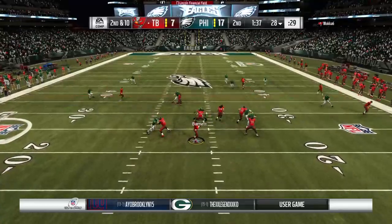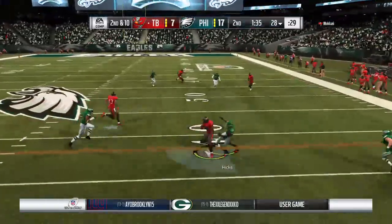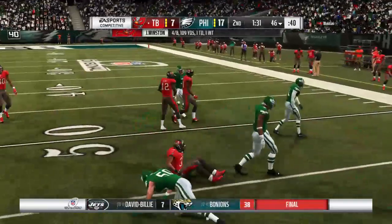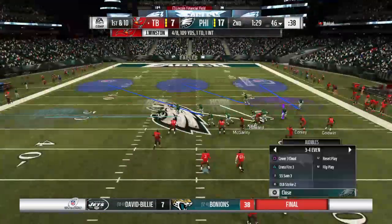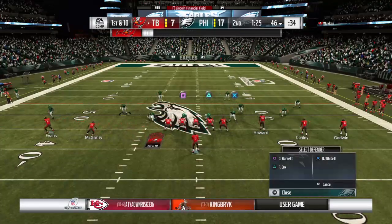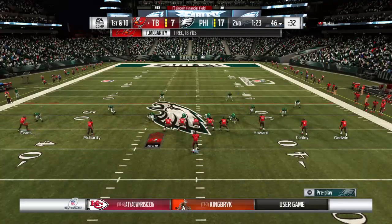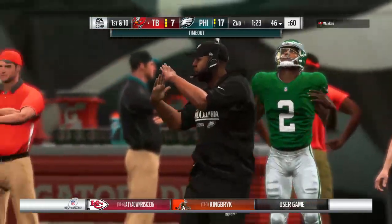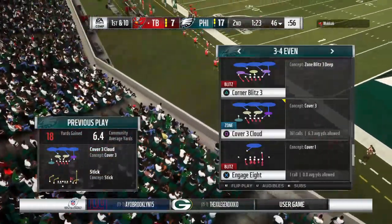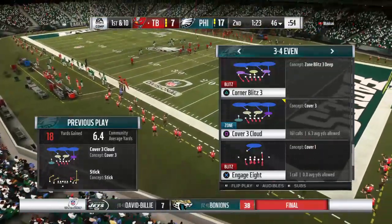On second down, Winston again. And this time he's got the hookup. It's complete. And he slips up past the 45 before being tackled. He got 18 yards out of that one, and it gets him a new set of downs. And at his size, he's a smaller back. You can get him the football. He can kind of get lost, make someone miss. It's good for him. Yeah, it's great for him.